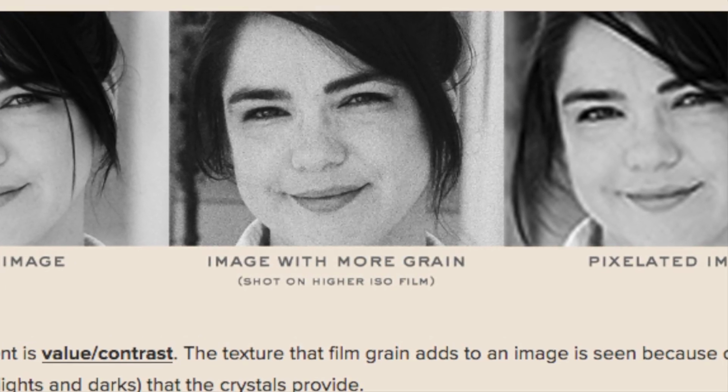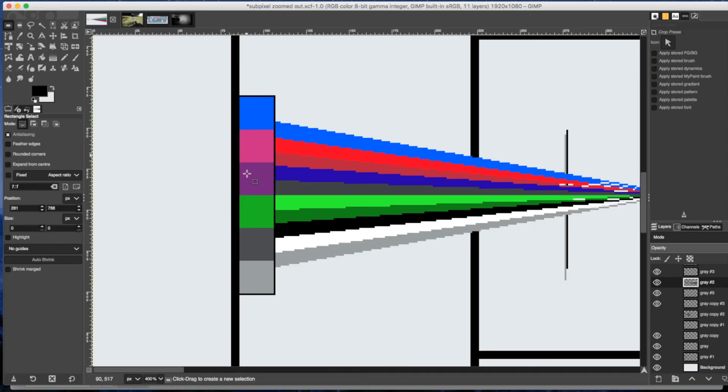In digital terms, it would be the equivalent of taking this sensor out of the exact same camera and putting in a different sensor that has a much higher pixel density. So imagine 1, 2, 3, 4, 5, 6 pixels replaced with a sensor that has 12 of them. So now you've got this pixel, which is able to register this one, and you've got a separate one, which is able to register this one. And so now the camera is suddenly able to see twice the amount of detail by doubling the pixels per unit length.